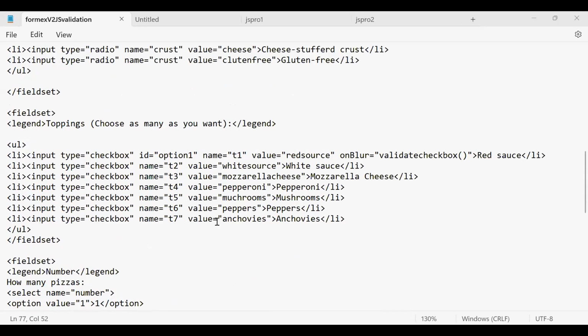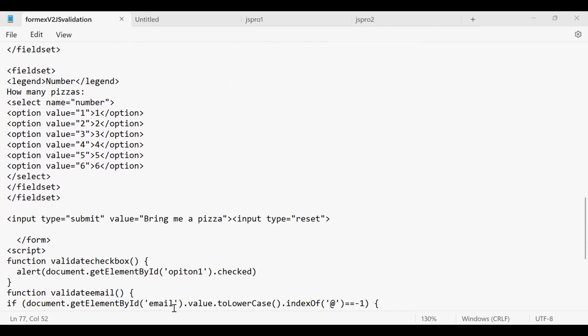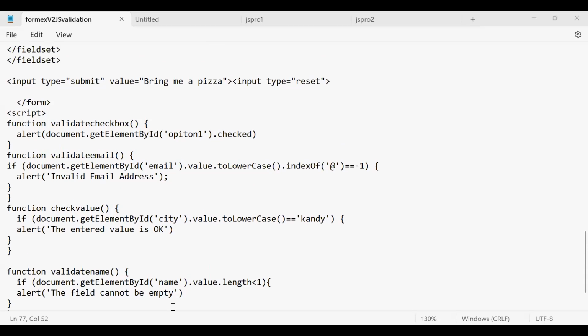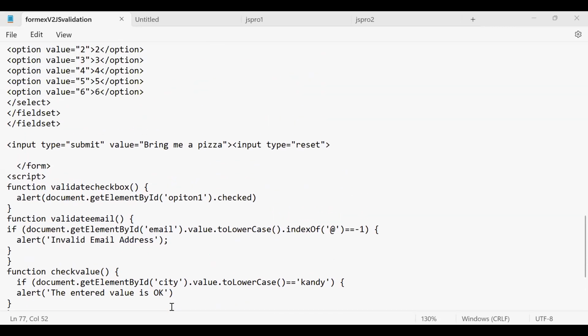So in this example, I'm going to check a particular checkbox. In this case, we have a checkbox and we have included the ID as option 1. And then on blur, we want to execute validate checkbox. So within the on blur, in validate checkbox, we are checking whether option 1 is checked or not.